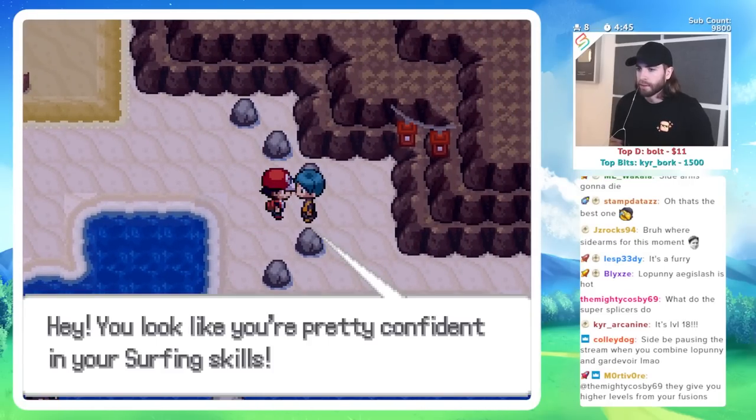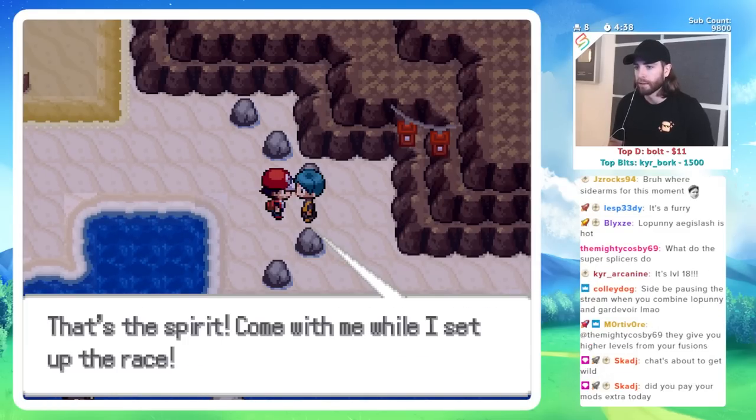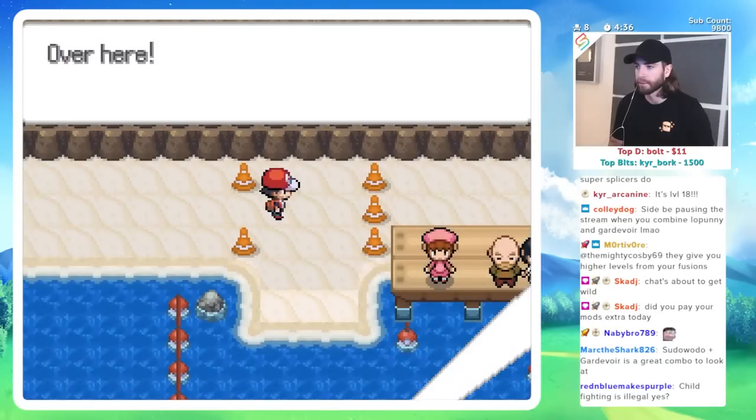You look pretty confident in your serving skills. Do you want to prove it? I'll give you something good if you can beat me. That's the spirit. Come with me while I set up the race.